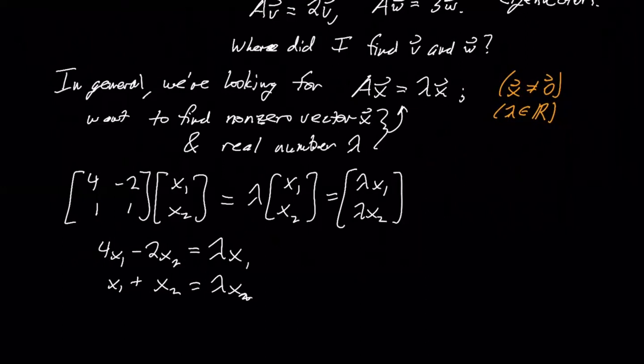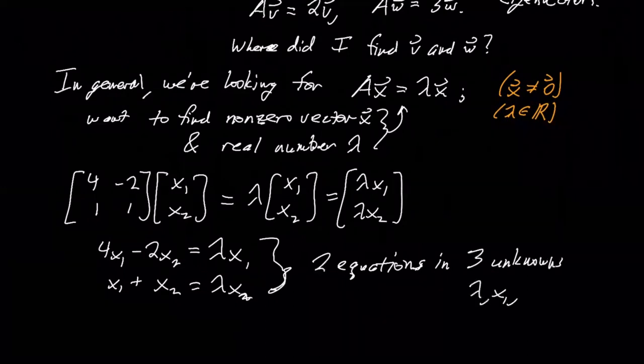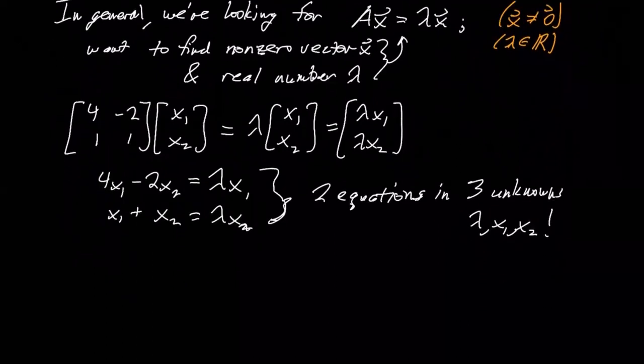The problem is, first off, these aren't constants after the equal sign, right? x1 and x2 are actually after the equal sign. That's already a little bit weird. But the thing I want to say is that this is like two equations. But how many unknowns do we have? We actually have 3 unknowns. We don't just have x1, x2. Lambda is unknown too. And that looks really daunting and bad at first. How are we going to find lambda, x1 and x2 when we only have 2 equations?